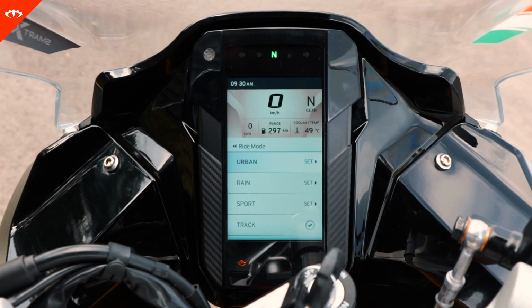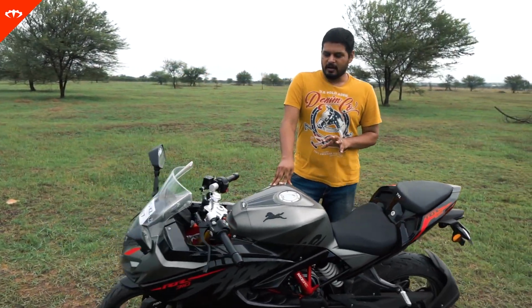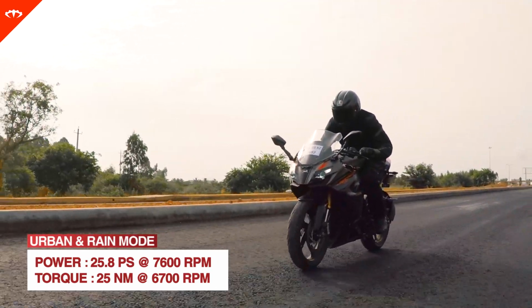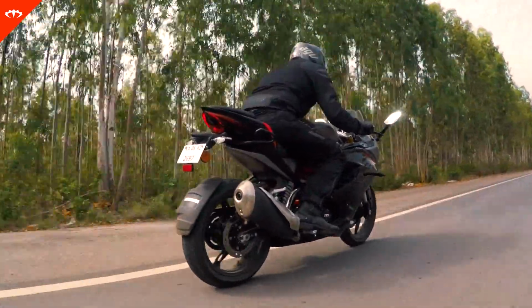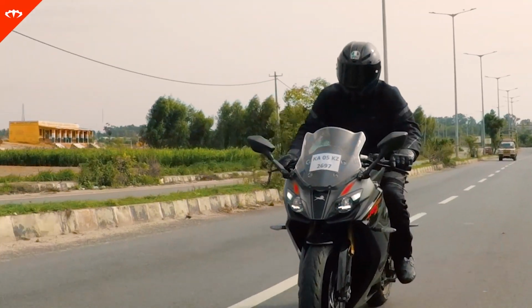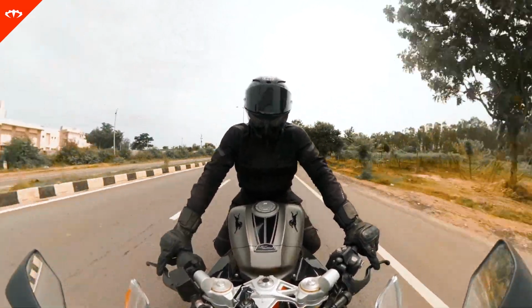In the rain mode and the urban mode, what happens in terms of power is that there's a slight reduction in power, but what you really notice is the lack of throttle response due to this reduction in power. I'm saying lack of throttle response in a positive way, because that's how they have programmed it, so that it's easier to ride in the city and you don't have all the power rushing in, and in rain you might lose traction if you have all the power rushing in.